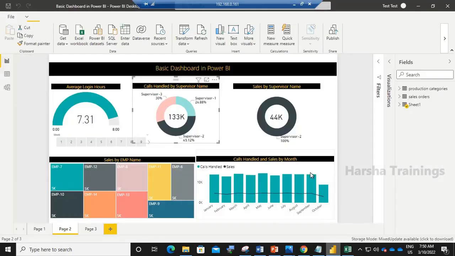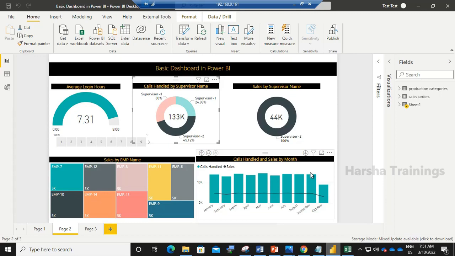Once you have created your dashboards and reports, you need to share them with your customers, colleagues or internal teams, right? If you create a dashboard or report and save it on your local machine, there is no point in creating it. You have to share your dashboards with your customers, colleagues or teams.